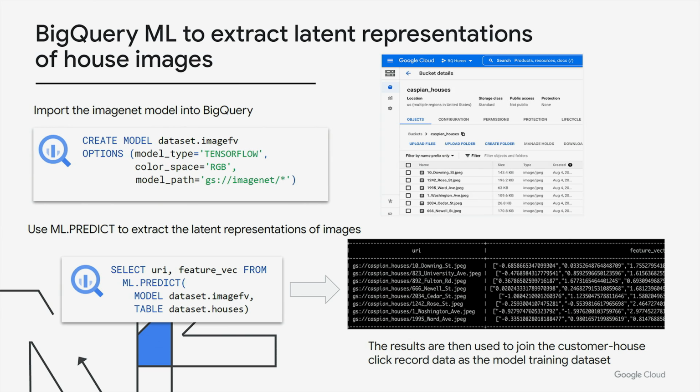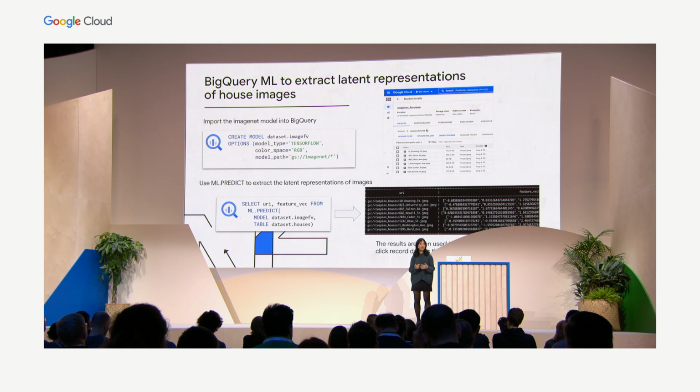Next, you import your model inside BigQuery. So right now, you have your computer vision model imported with CREATE MODEL, pointing to the location of where your model is stored. And then afterwards, you run a simple ML.PREDICT using the model and the object table to create latent representations in a table, which you could then join to your structured data to power your machine learning model training. So in 3 easy steps, you can actually have unstructured latent representations embedded into your new model.